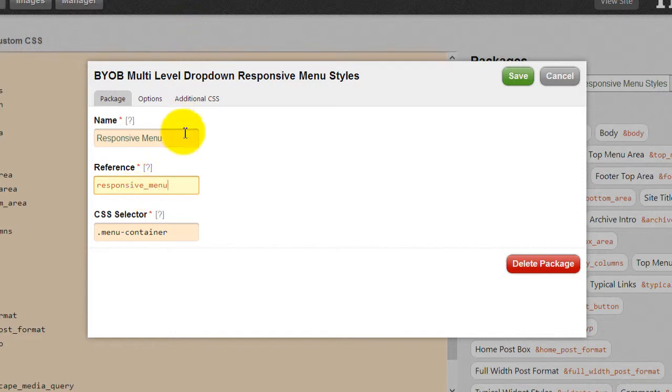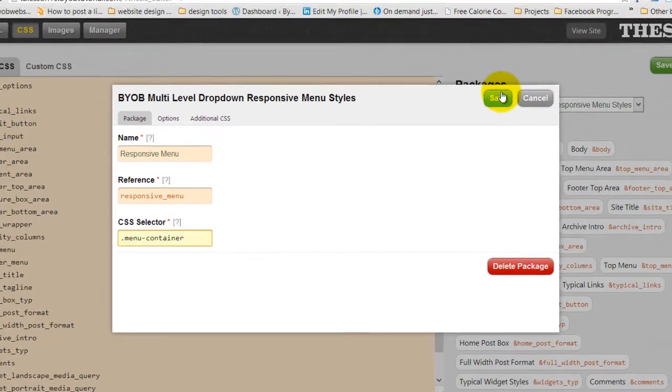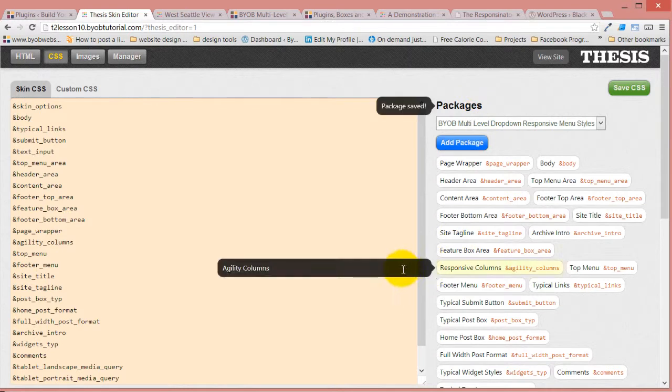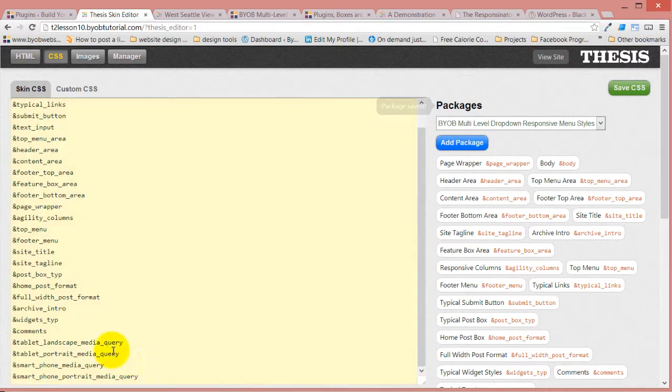And if you wanted a different style, you can have as many of these styles as you want and as many responsive menus as you want. If they're going to have different styles, they need to have different selectors. So this is the automatic selector, but you could change it to the one that you created otherwise, and that will work as well.